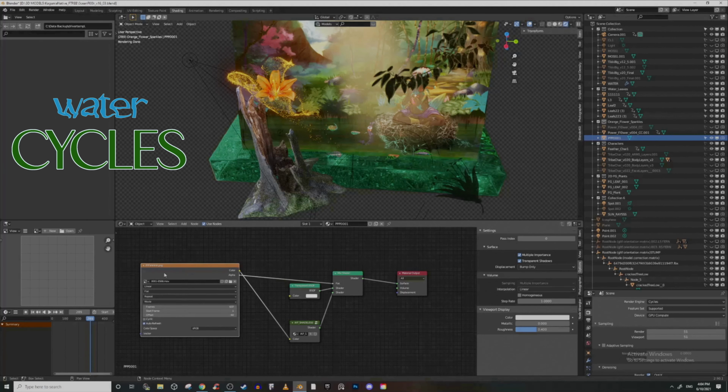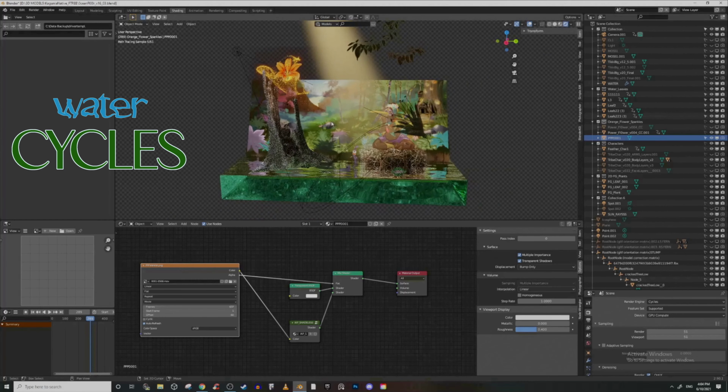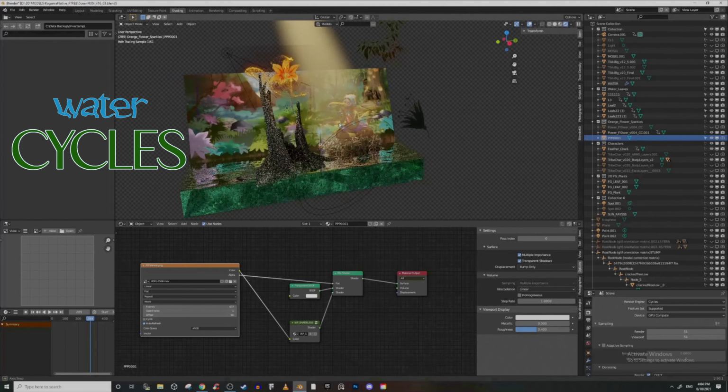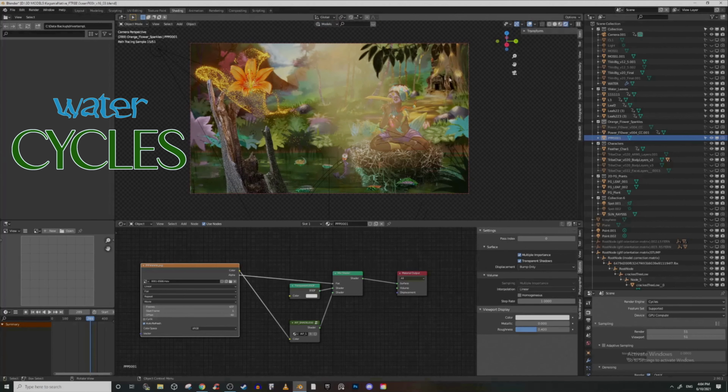As you can see, I added the light ray in this scene. Again, I probably wouldn't do any glows or light rays. I wouldn't render that out. I would probably do it in post, just so that you have more control over it. But again, for a quick concept, just bash it in there.